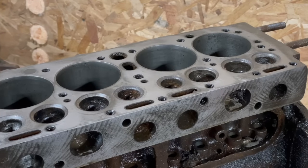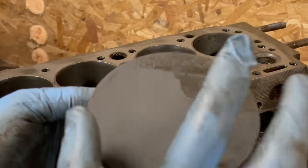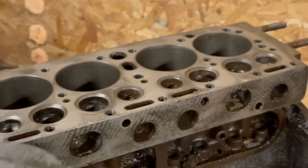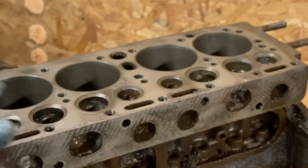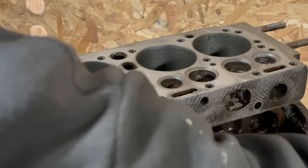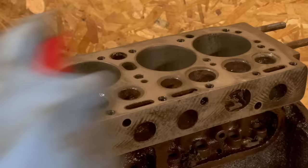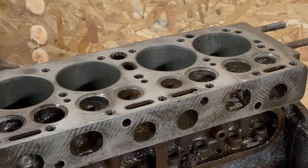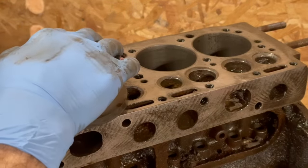All right, now for the real trick part. I'm going to go from the coarse side of the stone to the fine side of the stone. And what that's going to do is it's going to develop all of the areas that are actually perfectly straight. It'll shine those up like a mirror, and the areas that are still low will be dull.